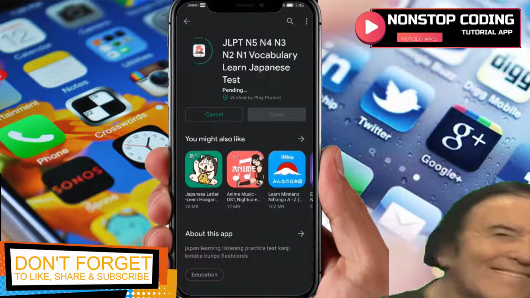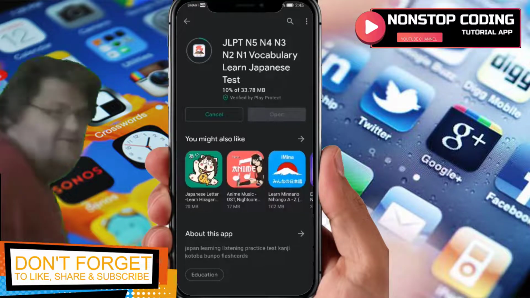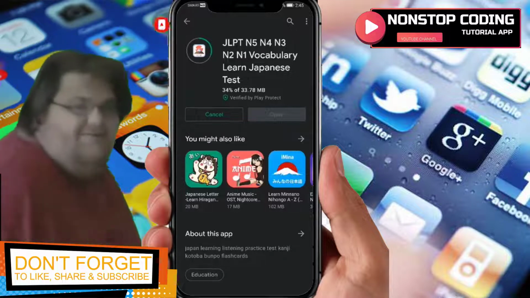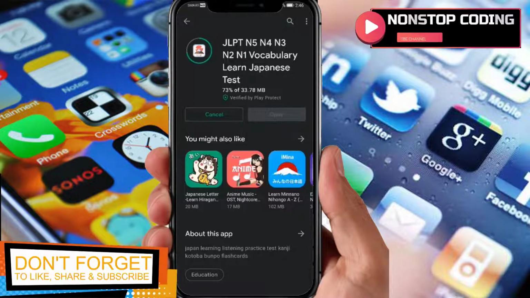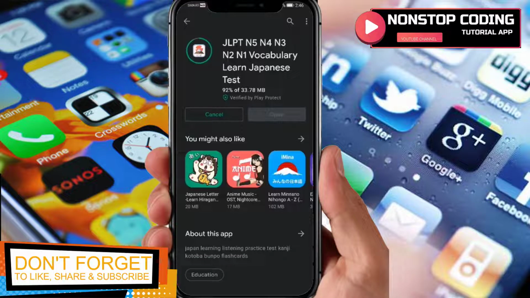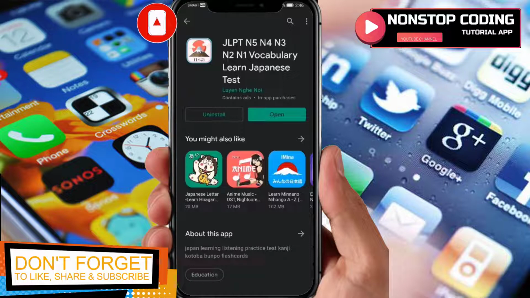And while waiting for it to complete, I just wanna let you know that this is the best app for studying Japanese with data from basic to advanced, more than 10,000 common vocabulary practice, JLPT N5 to N1, and 2,300 kanji. So the main features again: 1000 JLPT N5 vocabulary, Japanese vocabulary with 12 topics, 1500 JLPT N4 Japanese vocabulary with 7 topics, 2000 JLPT N3, 2500 JLPT N2, 3000 JLPT N1 Japanese vocabulary with 14 topics. And there are phonetic transcriptions, for example, audio vocabulary and examples.